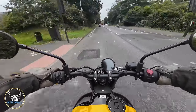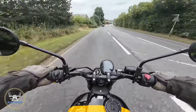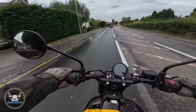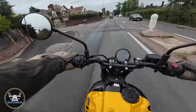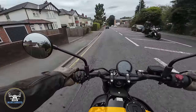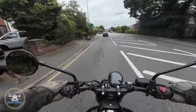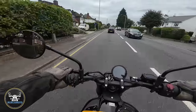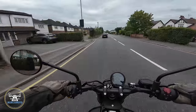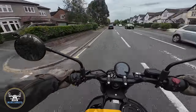Fifth gear just wants you to wind the power on. I'm limited to 4,000 revs. I do like these sturdy mirror stalks — it feels sturdy, looks sturdy, very solid. Although the clutch lever is a bit of a stretch for me, it's not a hard clutch — it's a soft clutch. It's just a stretch for me. I'm challenged in length in a number of factors — fingers and legs being two of them.